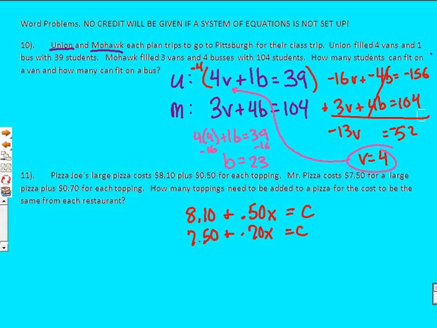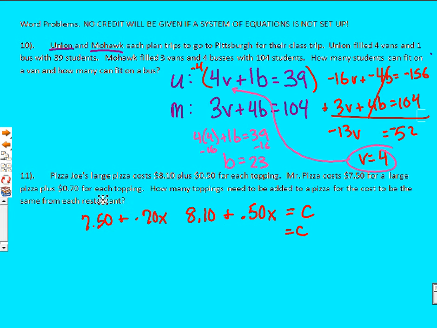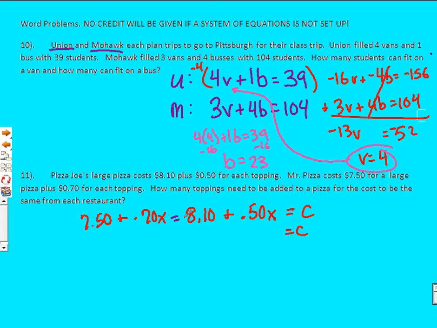There's your two equations. The easiest way to solve these ones here is when you have cost equaling one thing, cost equaling another. Essentially what we can do is take this cost and set them equal to each other. And then you have not even really a system to solve, but just a really basic equation. So I can subtract 0.50x from both sides. That becomes 0.2x. You still have the 7.50 here, and you still have the 8.10 on the other side. If I subtract 7.50 from both sides, 0.2x will equal 0.60.